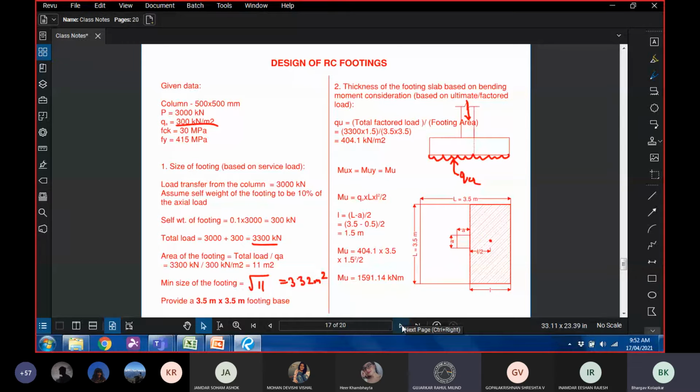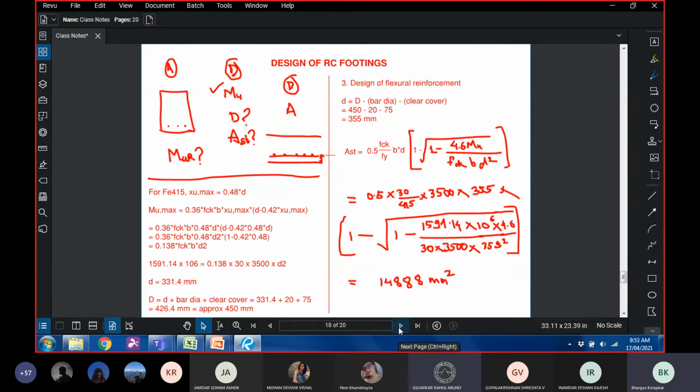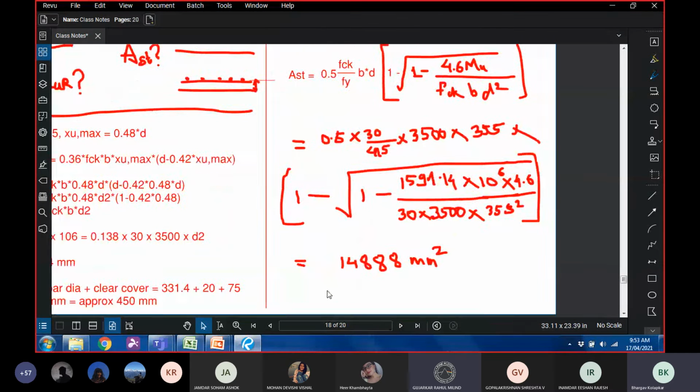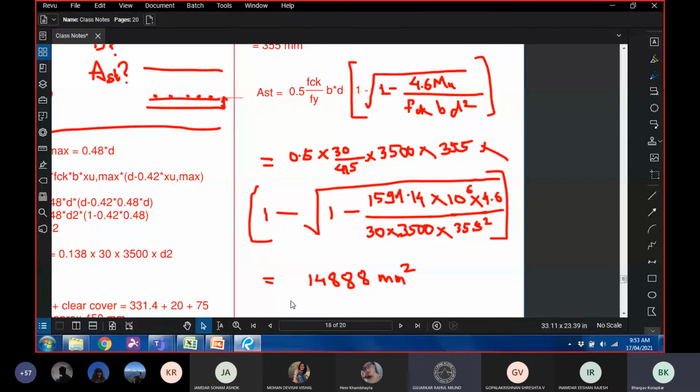I had a question on the earlier part. Yeah, go on. While calculating AST, my value came out to be 13,921, which you calculated as 14,888. So is that much deviation possible, or is it because I rounded off the square root value at some stage? The best thing to do is use a calculator and do this entire thing in one shot, so you don't have to approximate at intermediate stages.